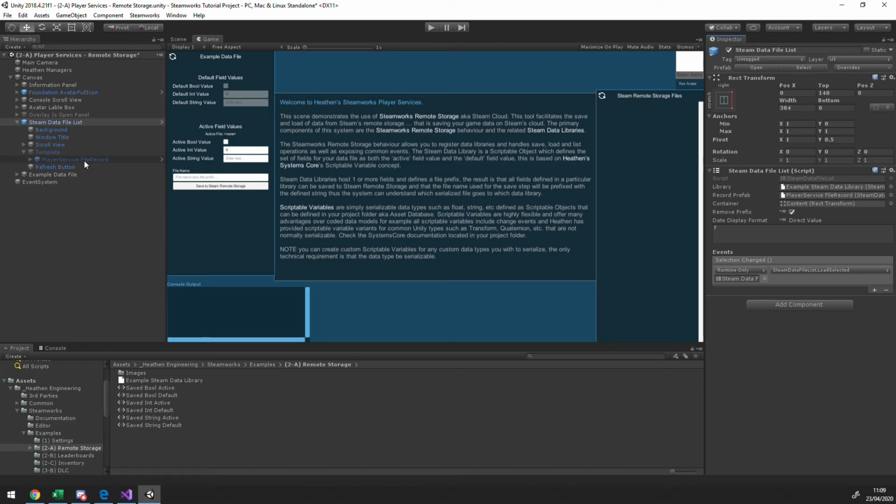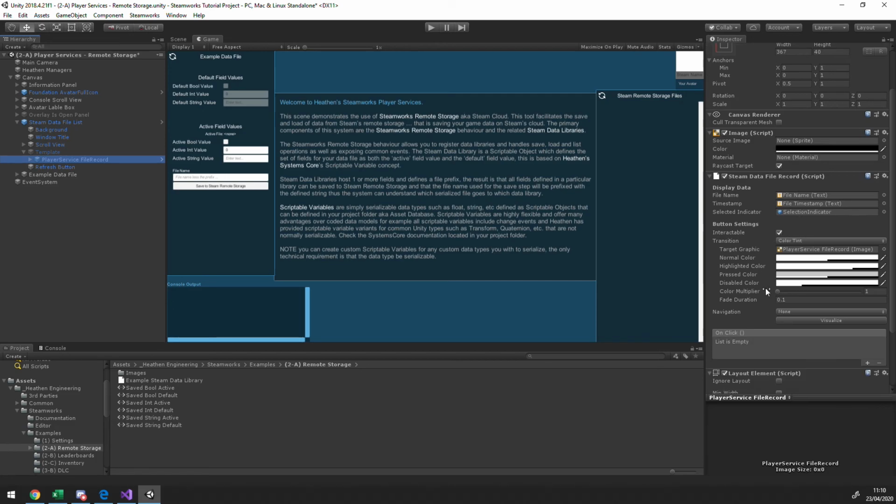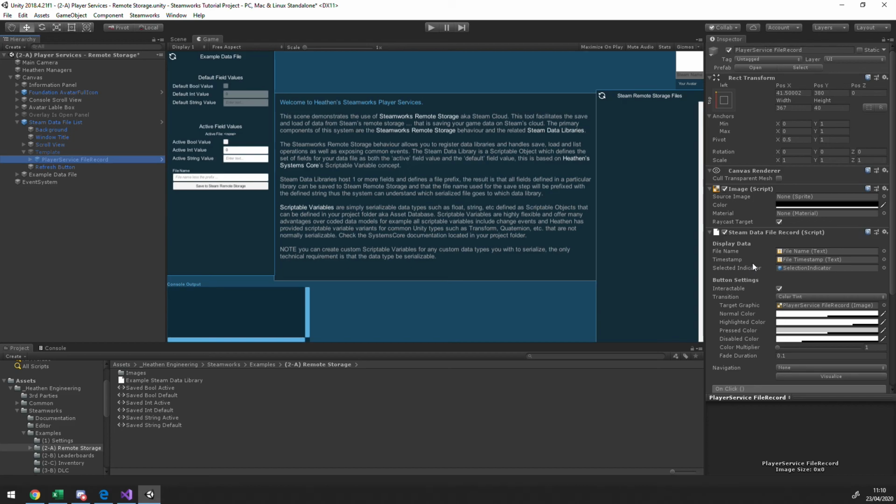So how do you save a file? You simply call save on the data library. It will serialize the values currently stored in the variables to binary and hand them off to Steam for storage. Loading a file is the same. If you want to do it manually, you only need to know the address of the file, ergo its name, which, as noted, you can get from the remote storage script by simply refreshing the index and picking the one you want from the address list.